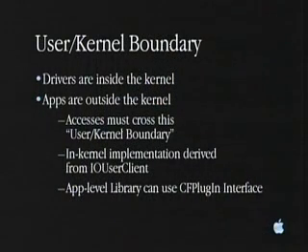All right, now I want to talk about the user kernel boundary. This is new, I think, to developers just coming in from 9, looking at 10. There are different places on macOS 10, different address spaces. Drivers live inside the kernel. Applications live outside the kernel. So anytime your app needs to talk to a driver, you've got to cross that boundary. It's as simple as that. There's no way around it. macOS 10 and the Darwin kernel and infrastructure provide a large number of ways to get across that boundary.